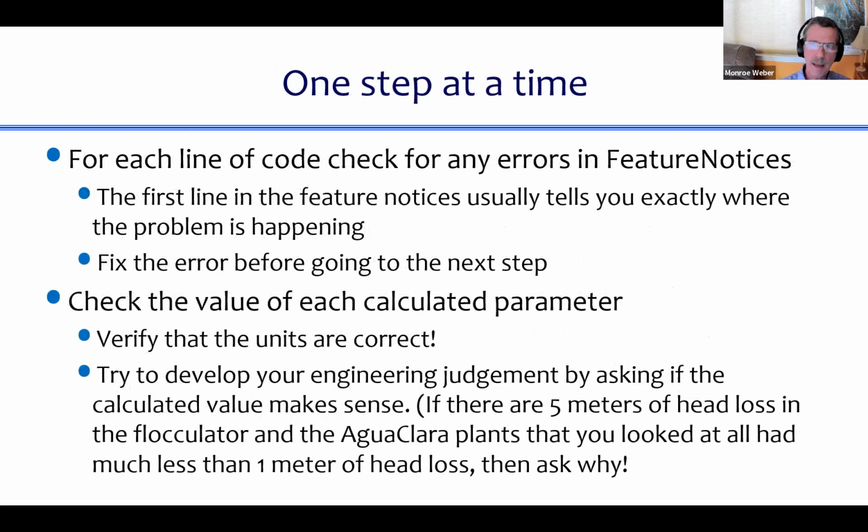Another one is one step at a time. I think this is so critical, and I know I get caught in this sometimes, and I've gotten better. I've learned as I've done more coding. As you code, check every step, and as soon as there's an error, don't keep on going, because it's only going to get worse. As soon as you get an error, track down that error and figure out what's going wrong.